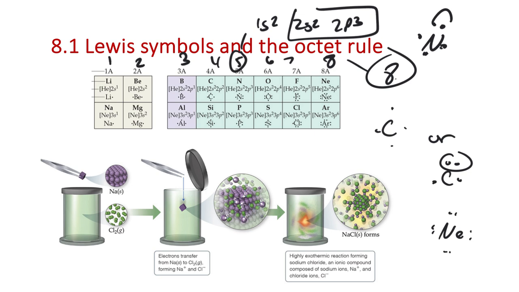This slide here is showing you the idea of taking sodium and chlorine in their elemental form. So sodium solid, chlorine 2 as a gas. If you introduce them together inside of a container, they will react together fairly violently to produce sodium chloride, because a lot of energy is going to be given off in the process. And so again, coming back to the question of sodium, it takes energy to ionize, chlorine gives energy back, but it's not necessarily exothermic yet. Where does the exothermic nature in the reaction come from? Well, it's going to come from the electrostatic force of attraction being really strong. And so let's take a look at the next slide.